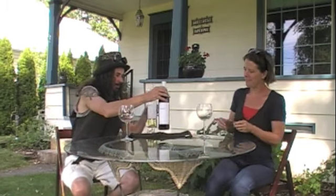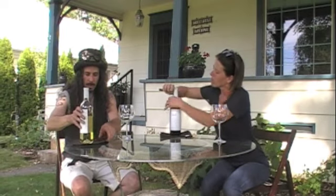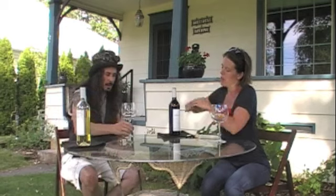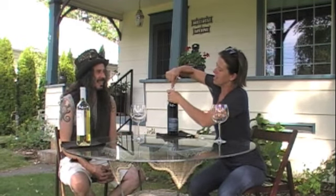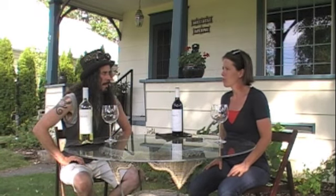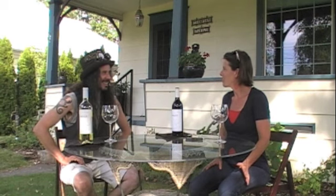Alright, so let's go on to the thing that I have been waiting for a very long time. Let's go ahead and switch these bottles out. Okay. And let's talk about this particular Malbec that you have today. Sure. So the Gamache Malbec, Roger Gamache is the owner of the vineyard, and he does an excellent job. Roger is just a really gentle soul. So it's always nice buying fruit from guys who, you know, you like.